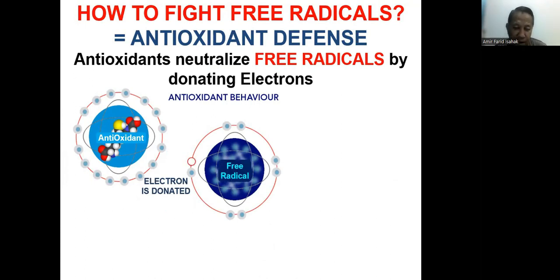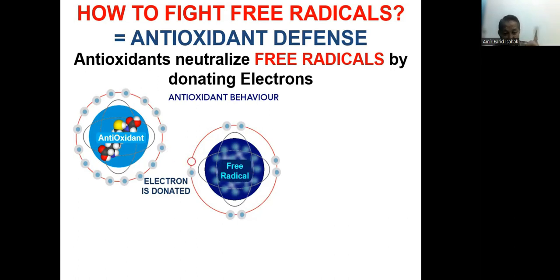So what's the advantage of this? The process is such that the antioxidant, after neutralizing a free radical, even though it itself may turn into a free radical, it will be less harmful than the one that it neutralizes. Then another stronger antioxidant will come in and rescues it. And the process continues. So that's why we talk about an antioxidant cascade, right? So one rescuing the next, rescuing the next.